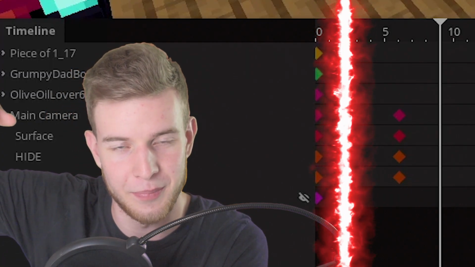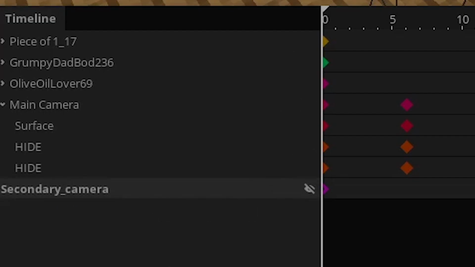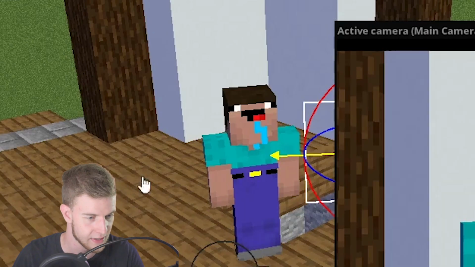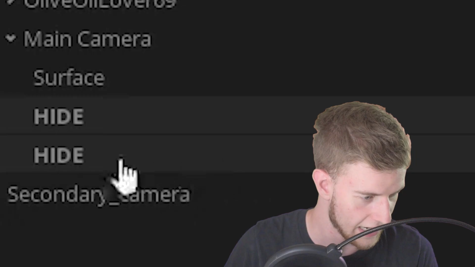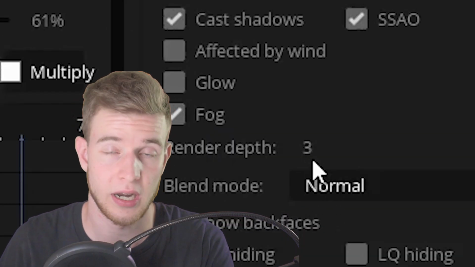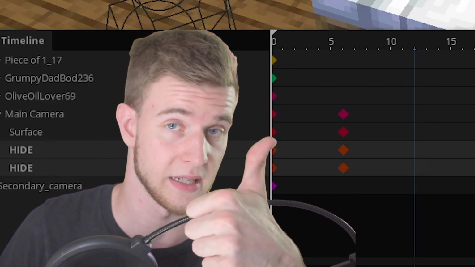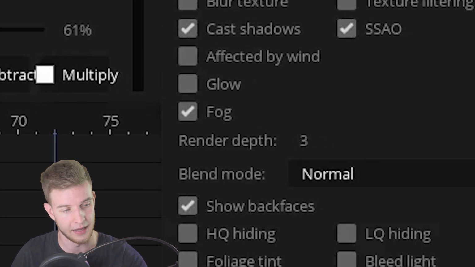You can add some lightning PNG animations and stuff. I told you how to make animated items and stuff in the eye in the corner. What's happening here is we have a camera which is recording our other character. We have a surface which is displaying that as a texture with a high render depth. And we have two opacity planes which have a higher render depth than the rest of the scene. So the rest of the scene is fine, but it has a lower render depth than the main camera.